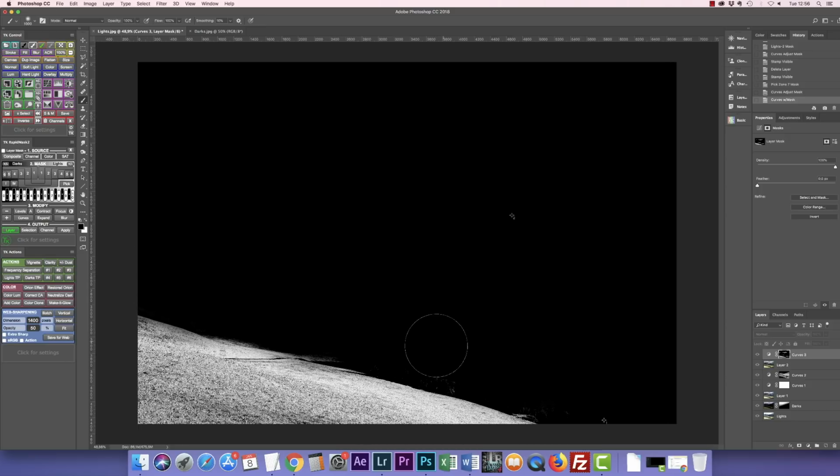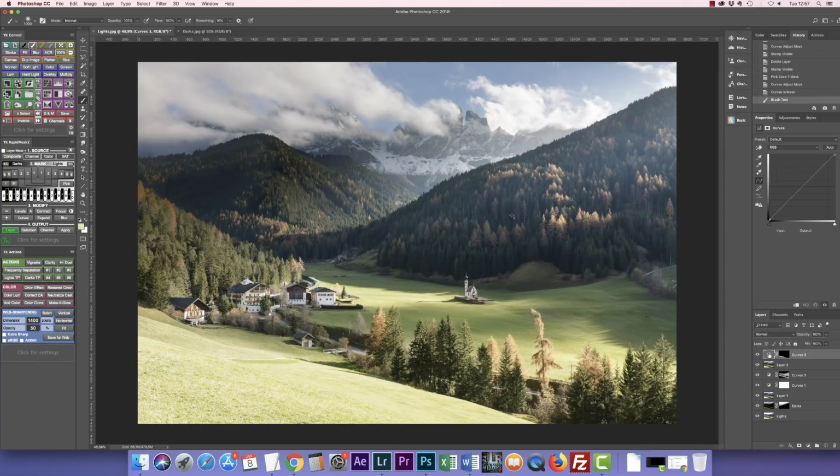Obviously, it's working on tonalities, that mask, so it's in the luminosity, the brightness values of the pixels. So what I don't want is to affect too much. As I said, I only want the grass. So that's pretty much just the grass. So if I click on the curve symbol there on the layer, when I start adjusting the mask itself, it's only going to be affecting this grass here.